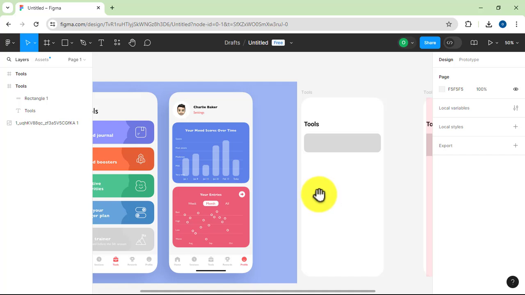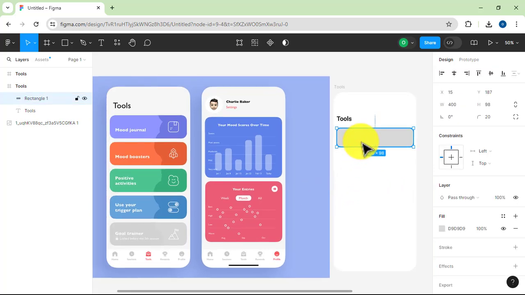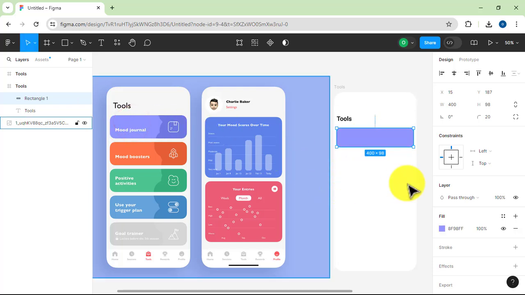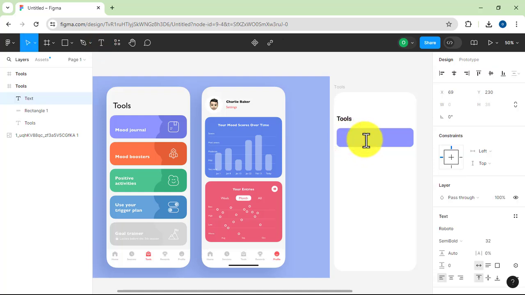What I'm just going to do is click on this, and then when you click on it, I'm going to use the keyboard shortcut I to copy the color right there, and then I'm going to come to the text and put in mood journal.